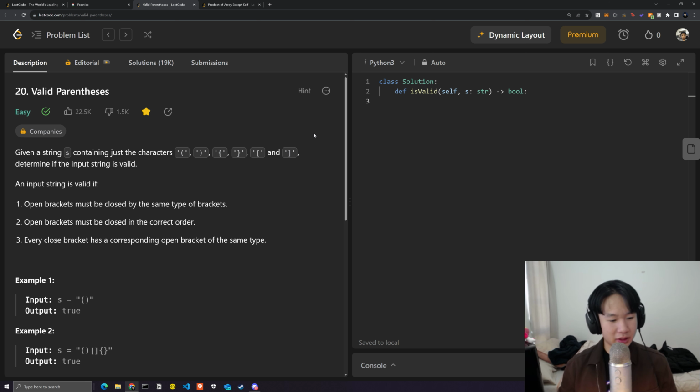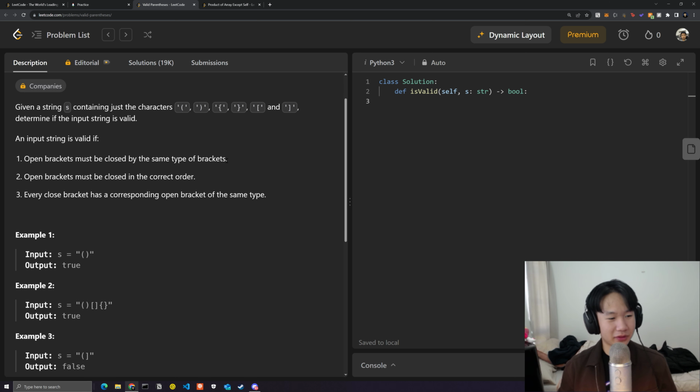A way to do this would be to have a stack. The stack that you would keep appending to as you traverse the string. What we want to do is add every opening bracket to the stack. Every time we encounter a closing bracket, we want to pop the last element from the stack and check whether that element is the respective one the closing bracket needs. If it is, then it's closed, and we remove that bracket from the stack, and if it isn't, then the string is invalid.